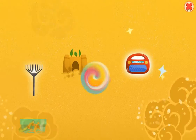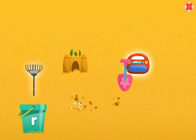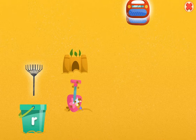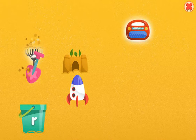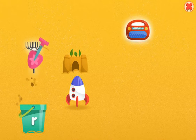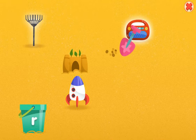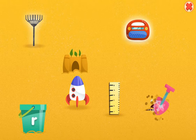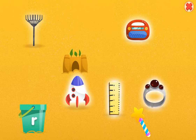Now let's dig for things that begin with the letter R. It makes the sound R. Radio. Oh, keep digging. Rocket. Oh, see what else there is. Great! Oh, keep digging. More! Oh, keep digging. Ring! Oh, we found all the things that begin with the letter R.